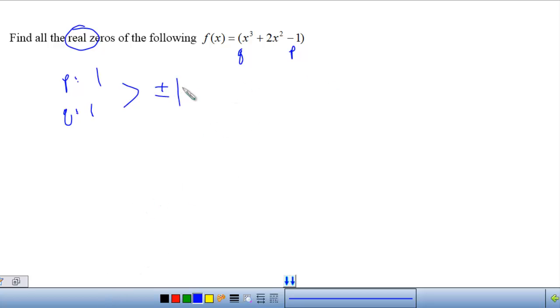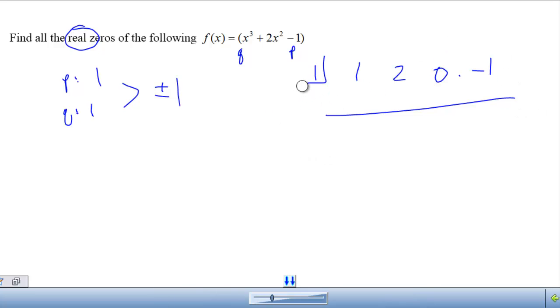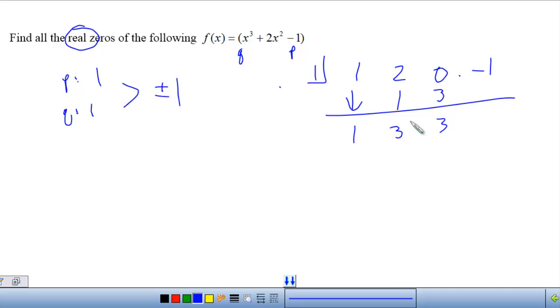So we're going to go ahead and set this up. This one, let's just check by hand. So I'm going to put the coefficients in here: 1, 2, negative 1. Excuse me, I forgot a placeholder. 0, because I've got cube, squared, 1st degree, and then negative 1. And I'm going to use synthetic division to check the 1. This is how you would have to do all of them if you didn't have the aid of a calculator to help you identify. Drop the first term, 1 times 1, combine, 1 times 3, combine, 1 times 3, and I get a remainder of 2.